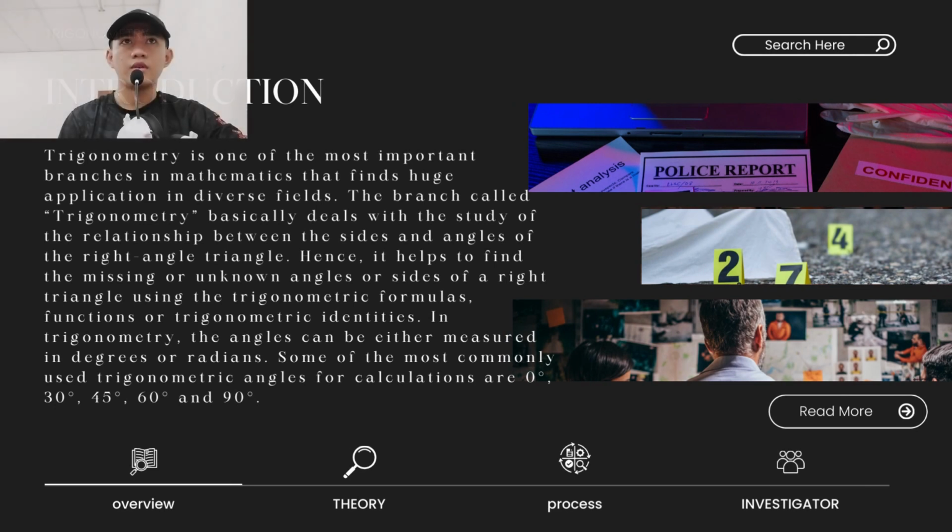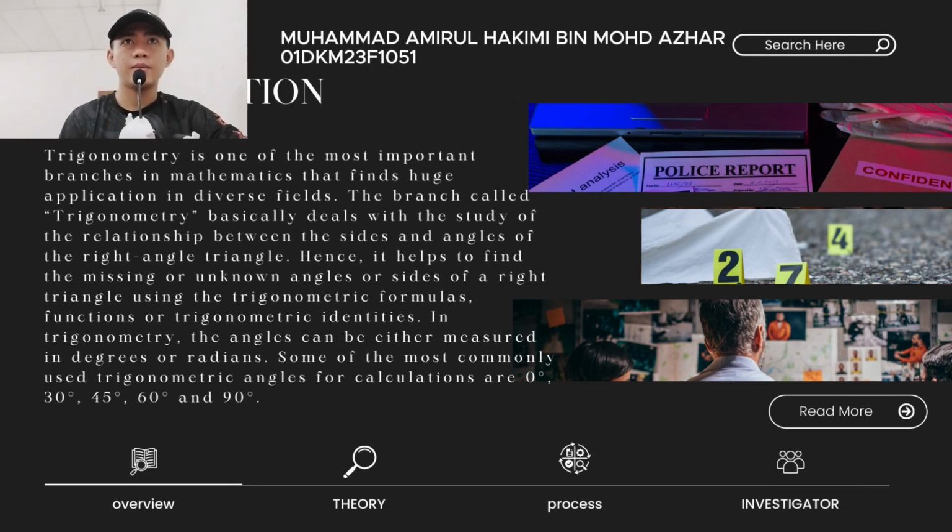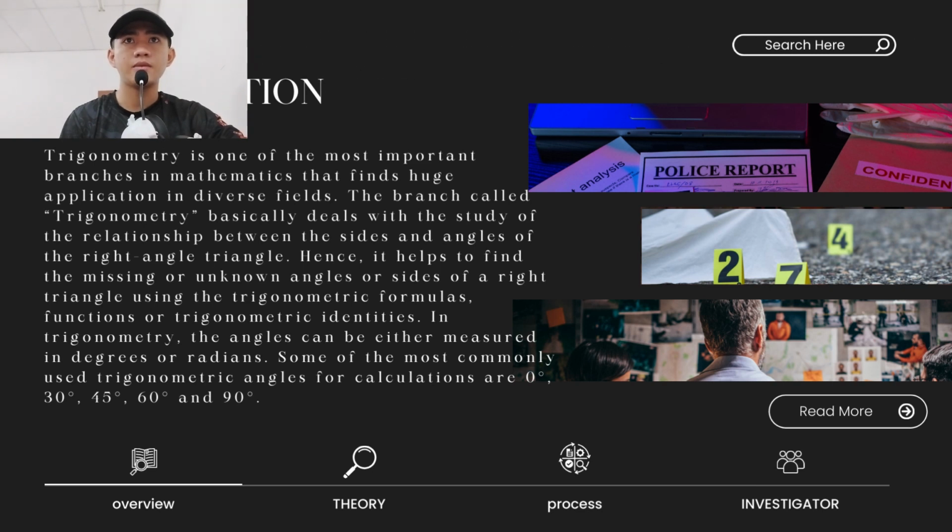Trigonometry is one of the most important branches in mathematics that finds huge application in diverse fields. The branch called trigonometry basically deals with the study of the relationship between the sides and angles of the right angle triangle. Hence, it helps us to find the missing or unknown angles or sides of a right triangle using the trigonometric formulas.